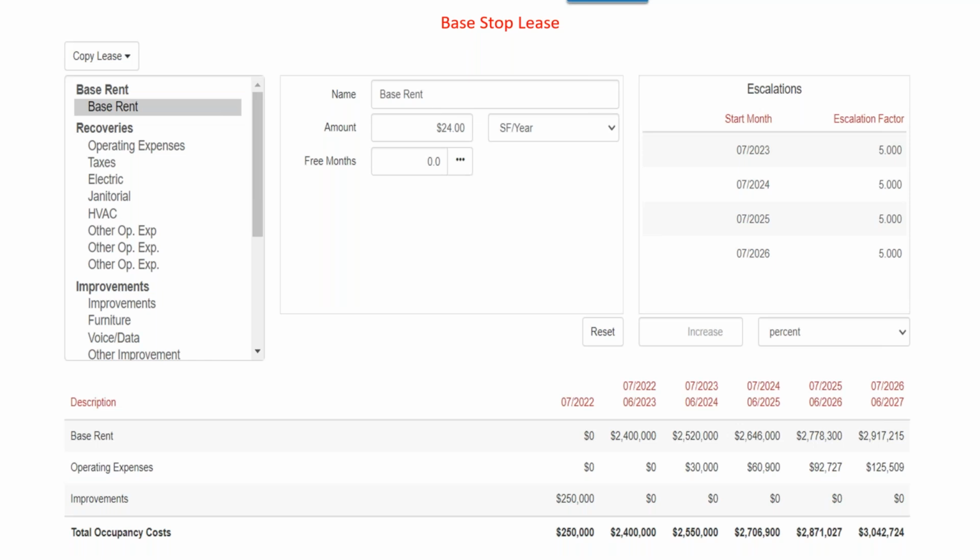And remember, this is the tenant allowance. So, tenant analysis. The improvements in this case are the portion that you have to pay as a tenant, so that's why it's a positive number. This is all what you have to pay. You've got to pay the rent, obviously. You've got to pay the amount that's passed through to you. And then you've got to pay for the improvements that are not covered by the allowance. And that gives us our total occupancy cost at the bottom.